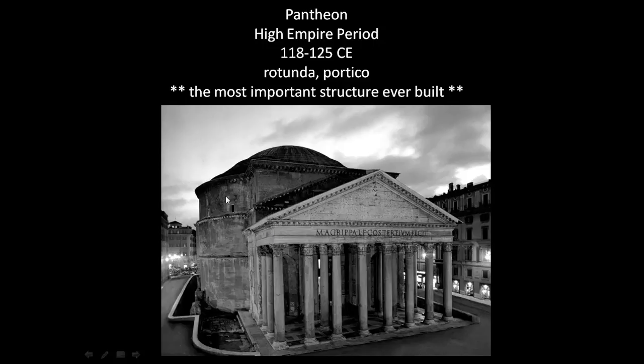There is a combination of architectural features, the rotunda and the portico. The rotunda is this round structure in the back, the round temple type, which we know isn't new. We know that Rome imported these round temple types from Greece at the outset. But what's new is the combination with the portico, a porch, a super emphasized entryway. This combination of the round structure with a clearly emphasized entryway was not really seen before the construction of the Pantheon, but is incredibly common afterward.